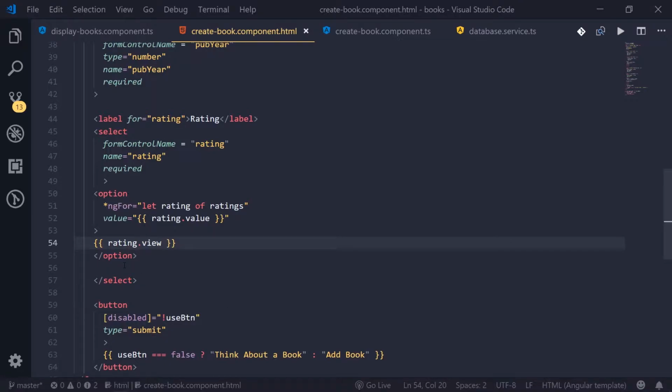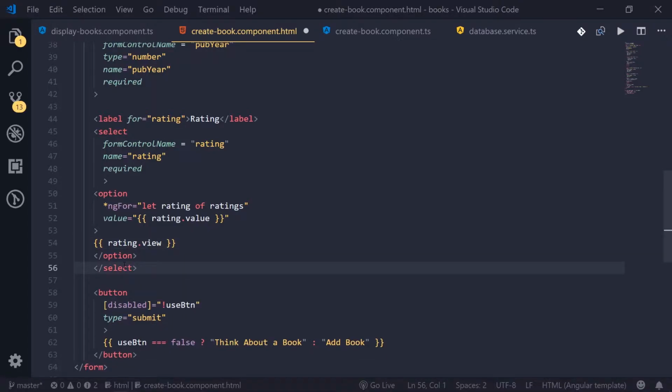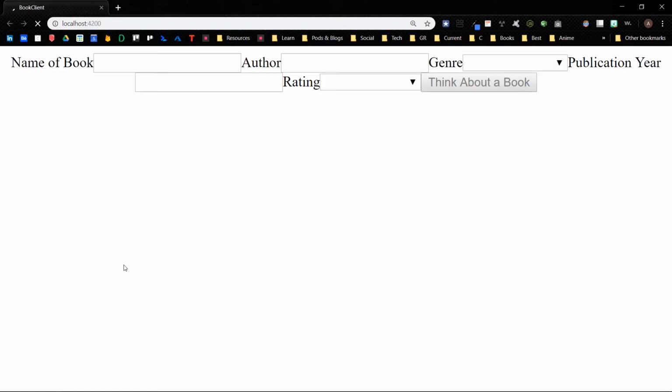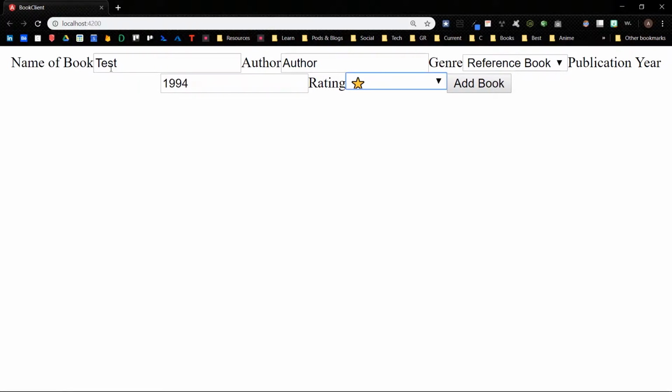Alright, so I'll save this and let's give it a shot and see if it works. So I've got test, author, reference book, year 1994. And now I can see our star ratings are in here too.